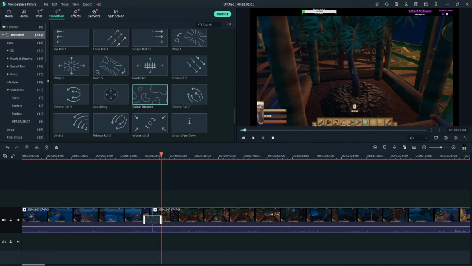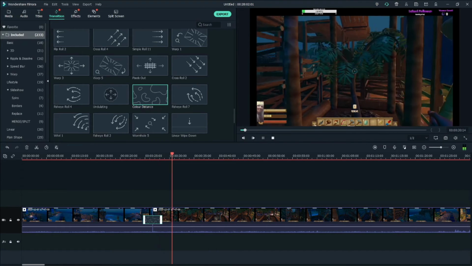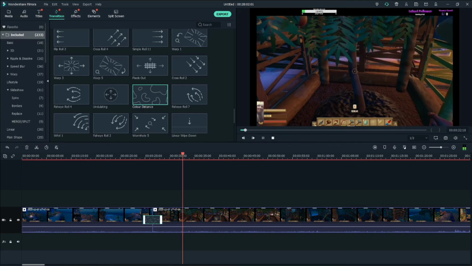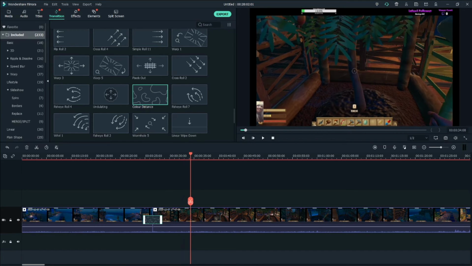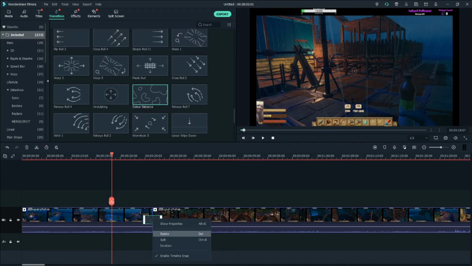Kind of brings all the textures into the next thing. So basically you can play around with all these kind of things. There's a nice little roll one. Let's check that. Fisheye roll. Okay. Just give it a go.